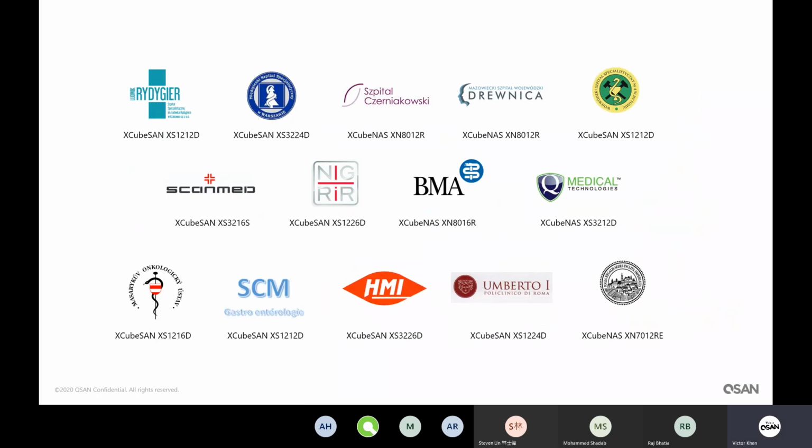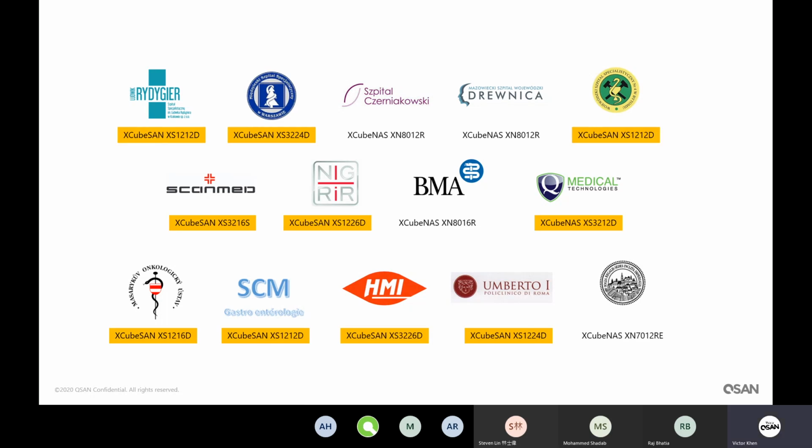And also, I would like to share some references from our hospital solutions where we have already deployed our storage. These are all hospitals that we've been working with in just the last 2 years, and they are only coming from my region. So it's pretty much all coming from Poland, Bulgaria, Hungary, France, UK, and a couple of hospitals here from Italy. But we have many more hospitals that we engaged and worked with, but they are all government entities, so we are not able to publish the references.